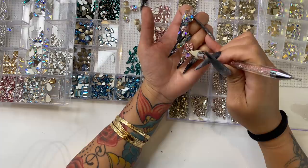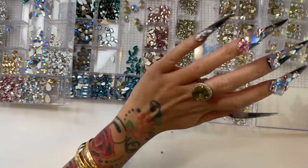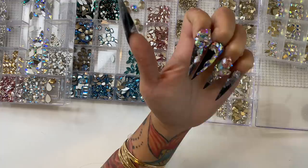Wow, that looks beautiful. I like how the cube looks different over the black. Mm-hmm. Like it looks like a whole new color.